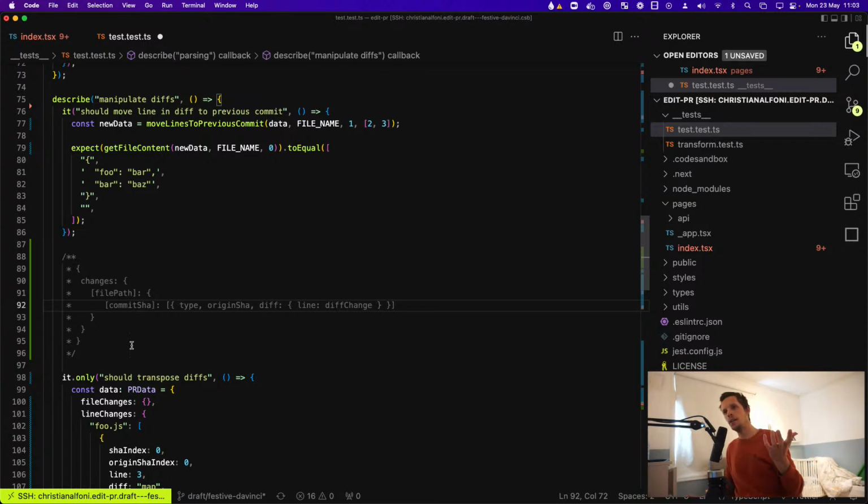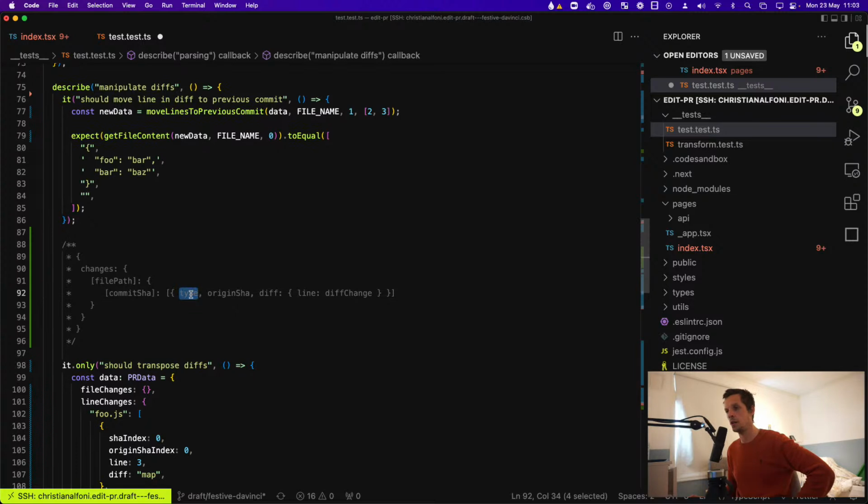This kind of made sense, but what I realized is that it's not very efficient to move things around. It also contains information that we don't care about when moving lines around. Here we know the type of commit, if it's added or modified, but we don't care about that when moving lines. And what if it was deleted? Now that's suddenly tied into the lines and the diff and everything.